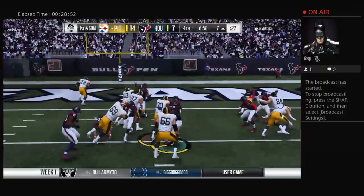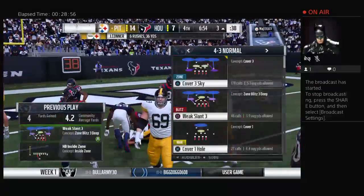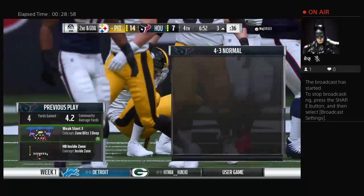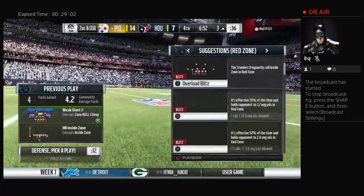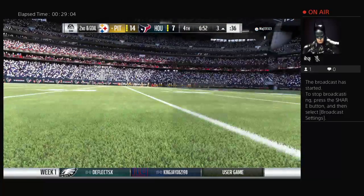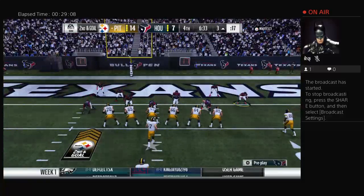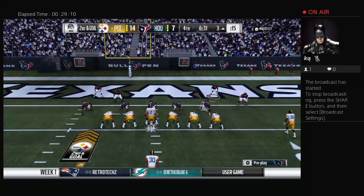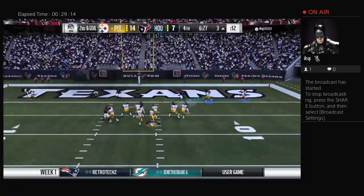Now it's Connor. And a little bit of space there. Takes it inside the 5 to the 3. It'll be a pickup of 4, and it brings up 2nd and goal. Now, I'm guessing you'd say this is kind of the key here. Grind out some yardage, work on that clock, see if you can continue to tick it down. Definitely. You want to bleed things out at this point, right? Continue to possess the football, gain some yardage, and put the onus on the defense.